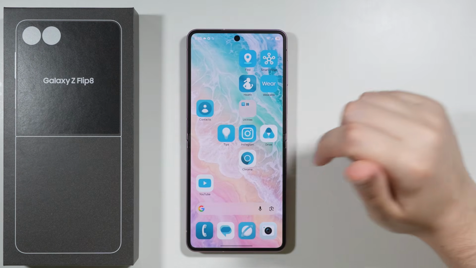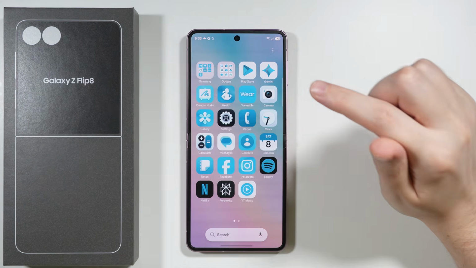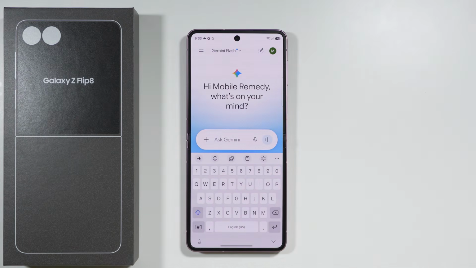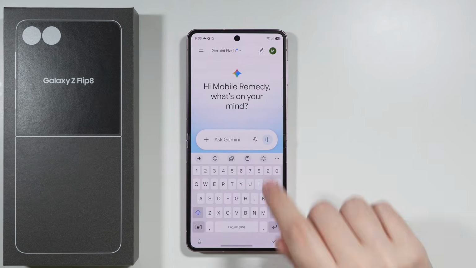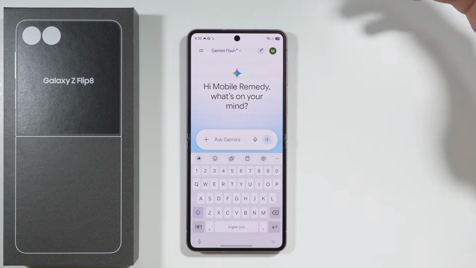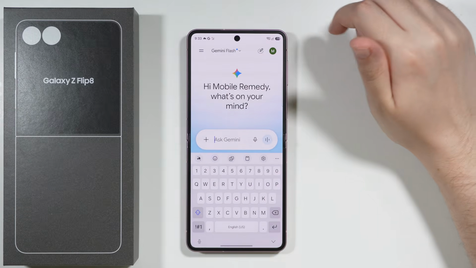But besides using the power button, we can simply open the Gemini app as well. So if we go over here, it looks pretty similar. We can do exactly the same things that you can do by pressing and holding the power button. The difference is that the microphone is not activated automatically, and instead, by default, we have to type our prompt. But of course, we can use the microphone again to say things out loud, and then we can get the feedback as well.